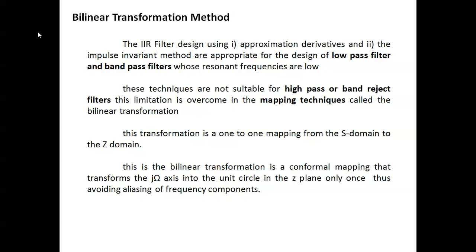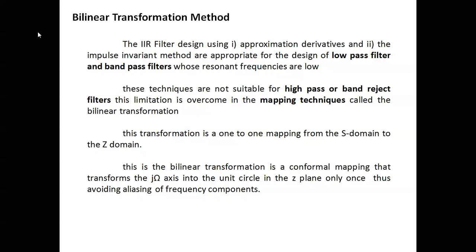For the design of low pass filter and band pass filter, the response frequencies are low. So the limitation for high pass or band reject filters is overcome by a mapping technique called bilinear transformation. The approximate derivative and impulse invariant methods are used only for designing low pass and band pass filters; those techniques are not suitable for high pass and band reject filters.